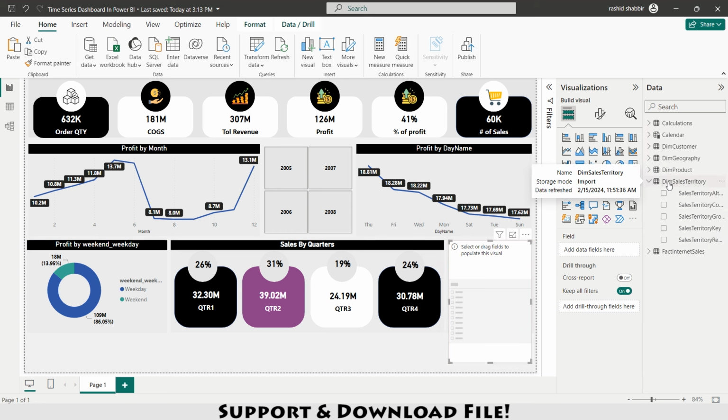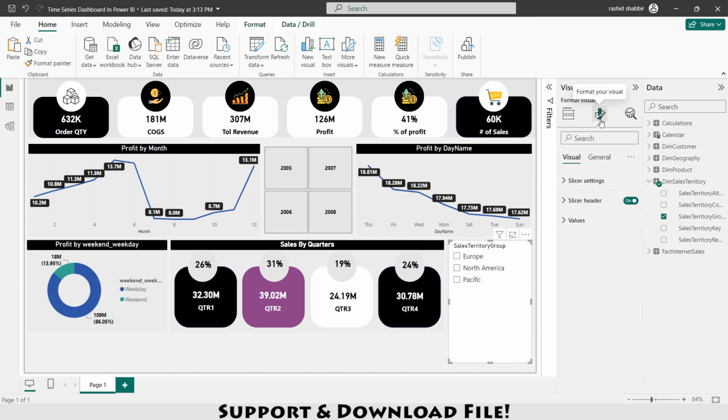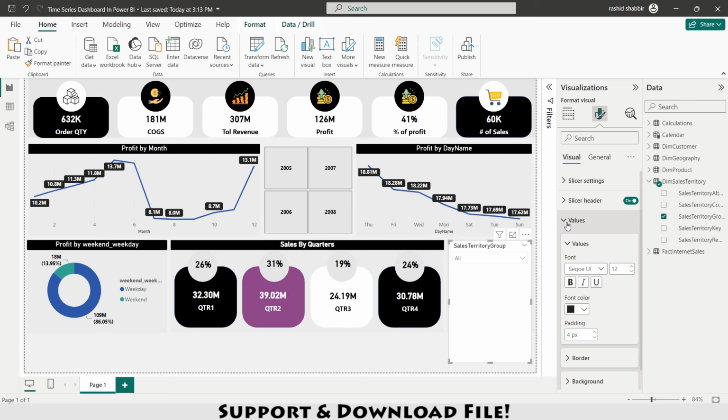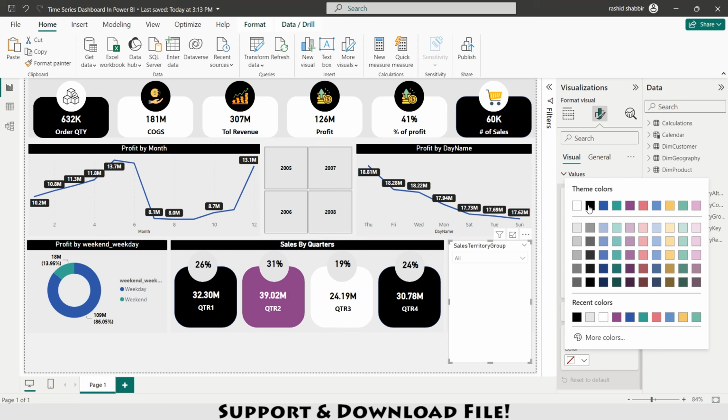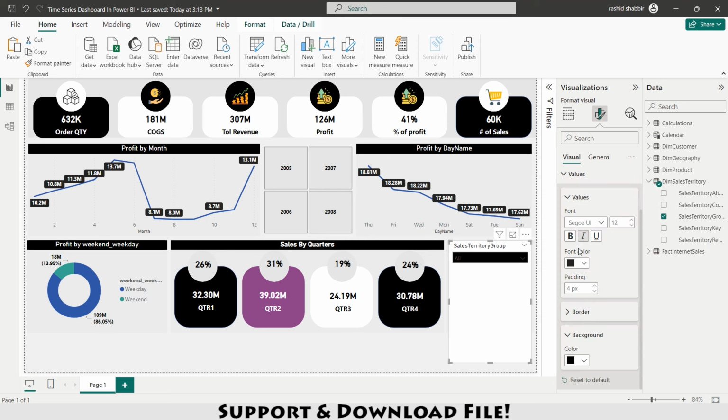I'm going to this sales territory, and here I will be selecting this sales territory group, and I'm going to this option, format your visual slicer setting, and here I will be selecting this dropdown. Now these are the values. This background color will be black and the color of the values will be white, making the values bold. So this is my slicer.